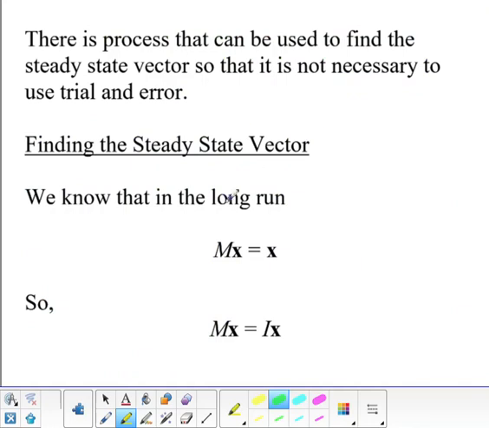There is a process: in the long run, the migration matrix times X is going to stay the same, and they actually use K plus 1. So the now year is going to be the same thing as the next year, when this vector doesn't change. In our case that was 75 and 25%. Multiplying both sides by the identity matrix doesn't change anything. We're trying to find out, what is this steady state?